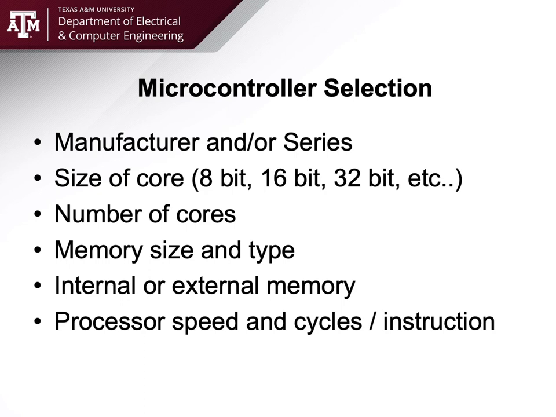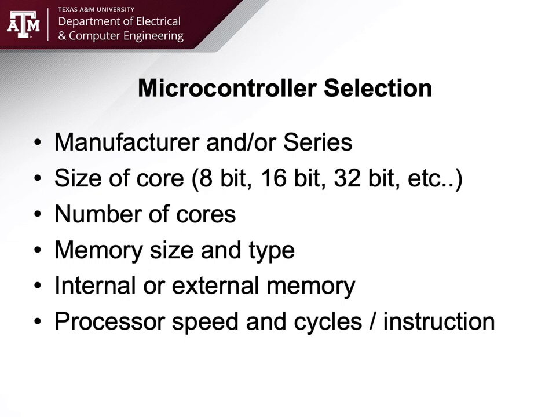So make sure you pay attention to what your task is and that the size of the core is appropriate. Don't choose an 8-bit when you're about to do a bunch of double precision floating point. That will be a waste of architecture. You're going to be spending so much time cussing yourself in the long run, kicking yourself when you're sitting there going, why am I doing double precision floating point? Oh yeah, I have to, and then I chose this microcontroller. I'm constantly running out of code. You should have gone with a Toradex or a Raspberry Pi or something that had a 64-bit core.